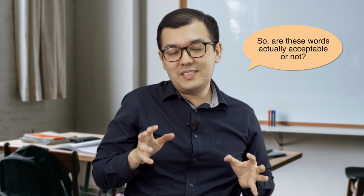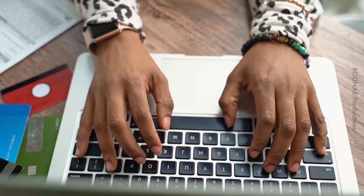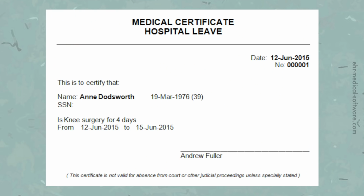So, are these words actually acceptable or not? Well, in a Malaysian setting, we can't really do much because it's being used, sometimes even in formal letters, sometimes in the official sick note of the clinic it says MC. However, we need to be aware that these words belong to us and not to other cultures. We have to be prepared that when we're dealing with people overseas, from other countries, there might be that lack of understanding. But is it completely wrong? Well, it just defines who we are. As long as we know what word to use in the right setting, we are fine.